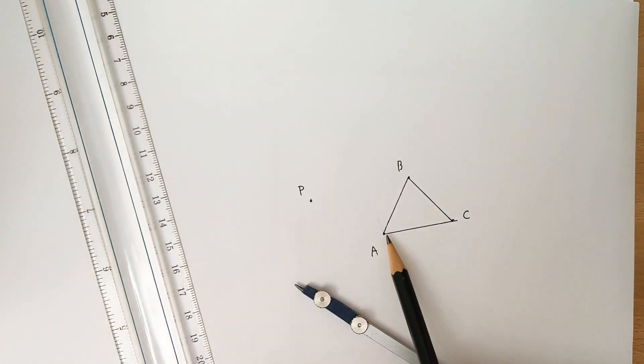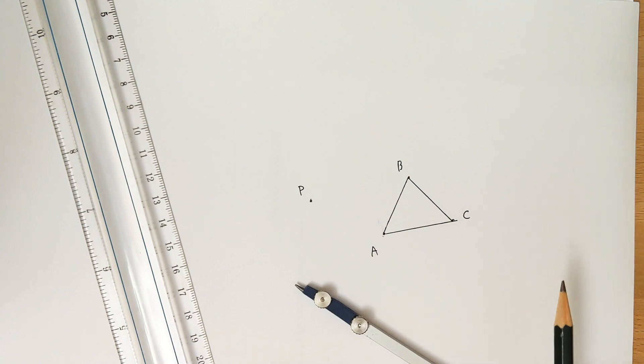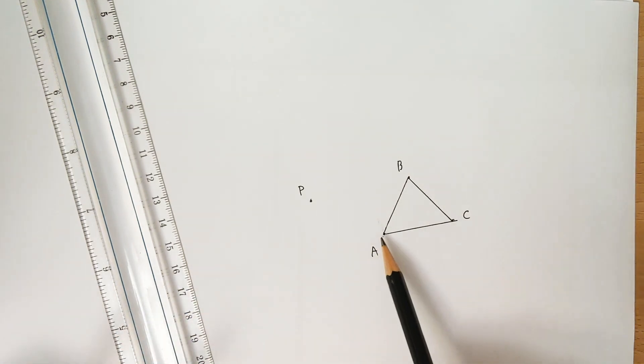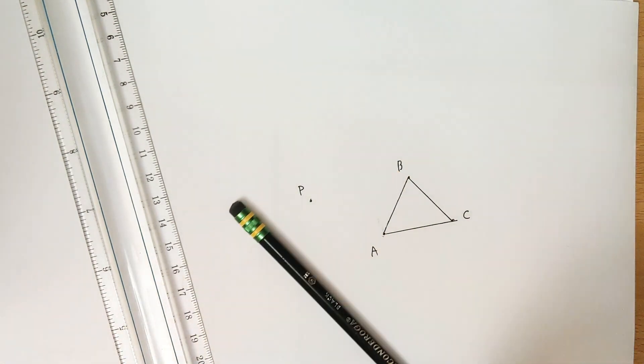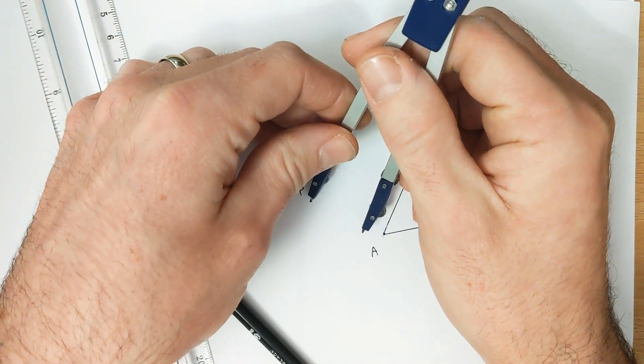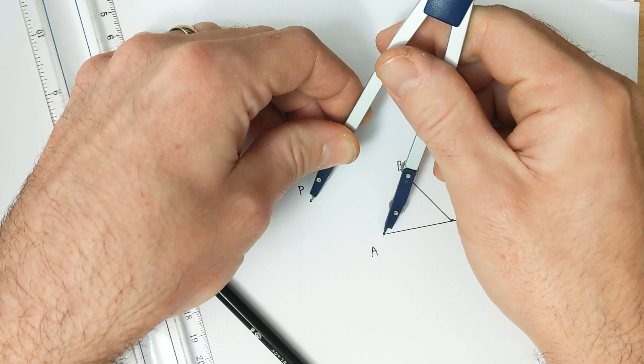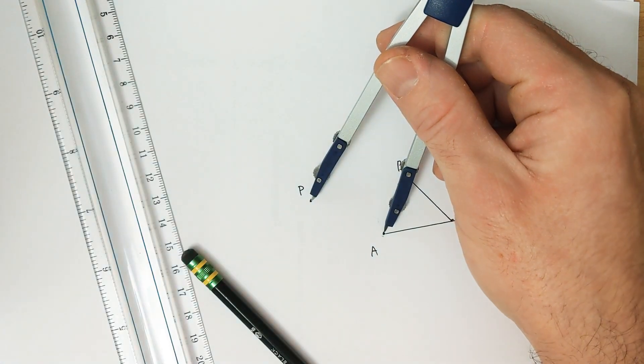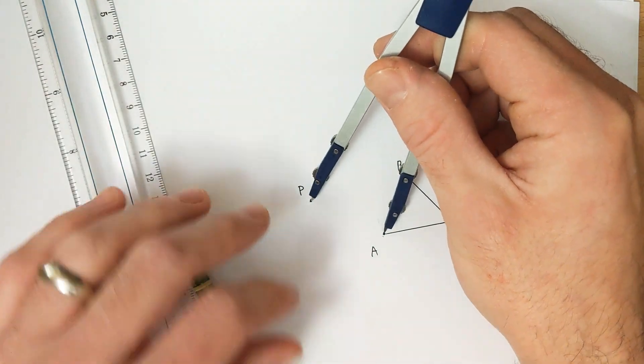We're only going to focus on rotating the figure under point A first. The whole idea of the rotation is that every point travels in a circle around our center of rotation, so our first step is always going to be to draw a circle using our compass centered at our center of rotation with a radius out to the point that we want to rotate, in this case from my center up to point A.